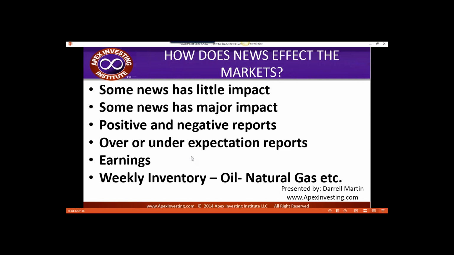But there's a lot of news events that come out. Some of them can be earnings reports from large corporations that can affect some of the stock indices, you know, the Dow, the NASDAQ, the S&P, the Russell. Some of them can be weekly inventory reports. Like every Wednesday, the weekly oil inventory report comes out. Every Thursday, the natural gas report comes out. It can be stuff from the Federal Reserve about interest rates. It could be the FOMC. It could be unemployment. There's all kinds of news that is constantly being released by the government and by corporations that can affect the different markets. So there's always something to trade.